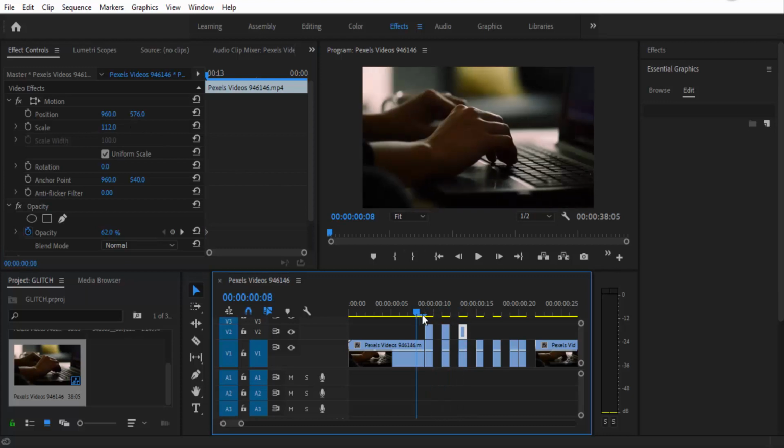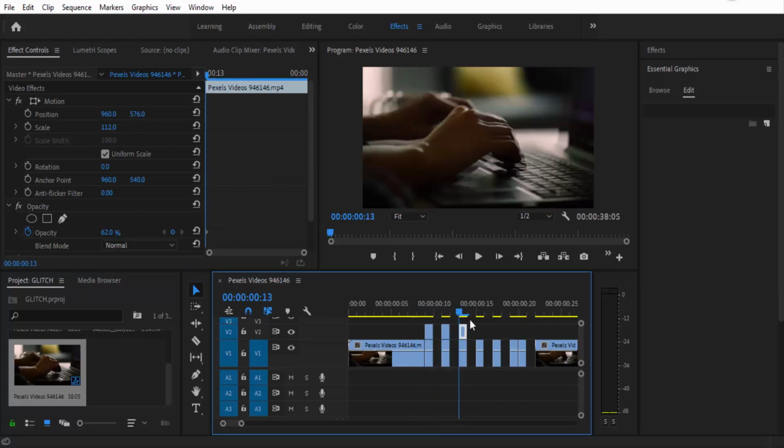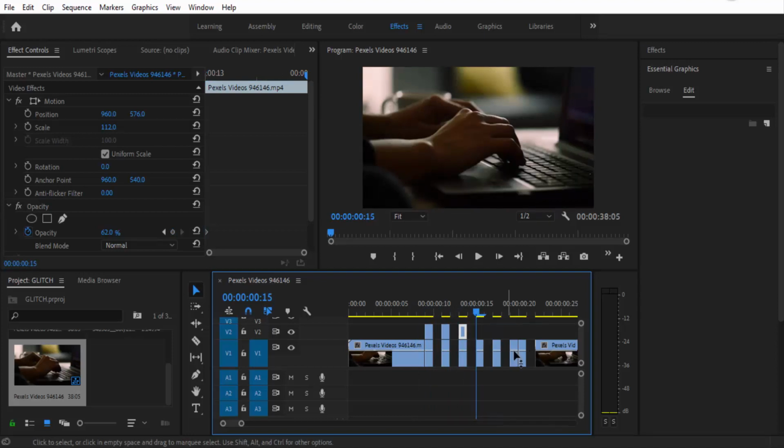So right now, so far, we've got a few different movements as well, but there's no color in there. So we're going to add some color on the next couple. So what you can do again is you can hold Alt, and again, you can bring it up. Make sure you're on that right layer.